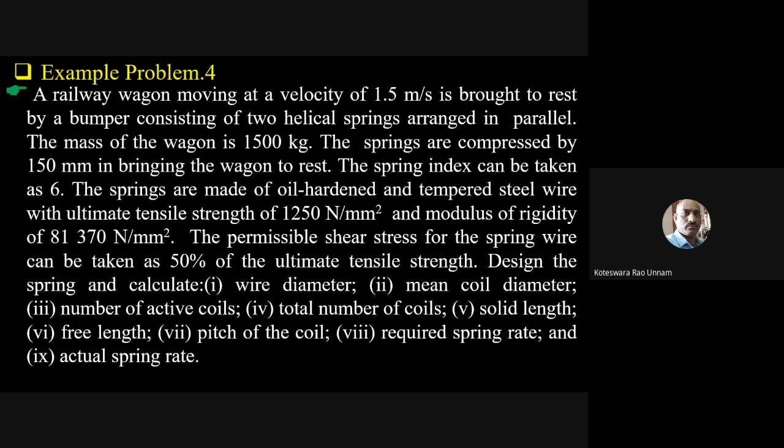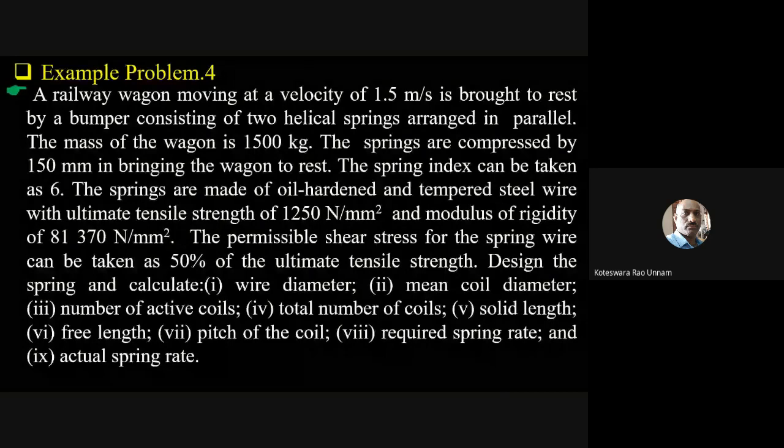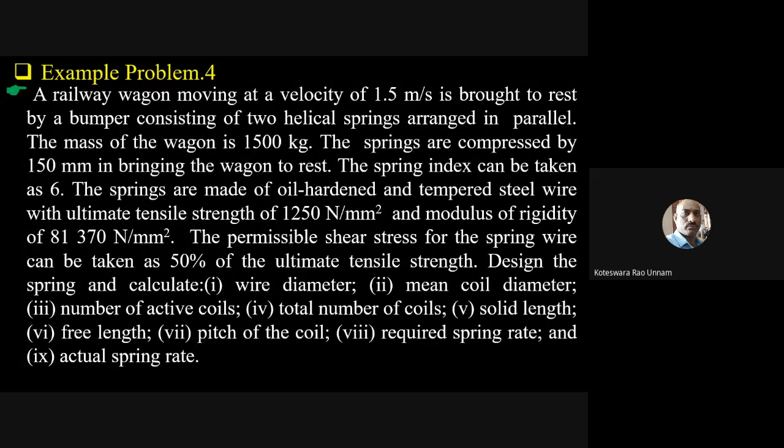So this problem is also similar to the previous problems. While designing any helical spring, I already told you that the two required parameters are load and deflection. In the first problem, both are given directly. In the second problem, load is given in a range and deflection is also given in a range, so delta is given indirectly. Coming to the third problem, it is a helical tension spring, which is similar. In that problem also delta is given indirectly. So we identify that and solve in the same manner.